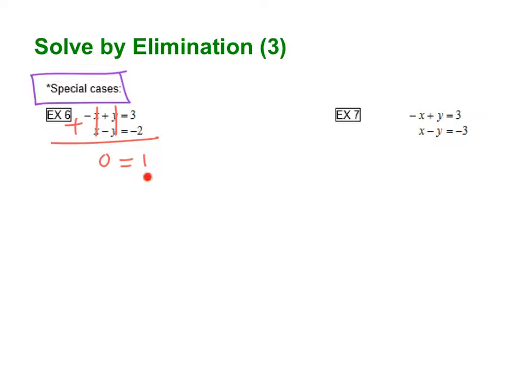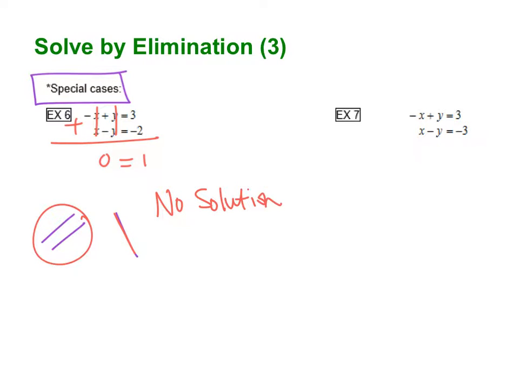So we do not have any variables to solve for, so we're not going to get an ordered pair like we have on the last 4 examples we looked at. If you do not have a variable to solve for, this means that either your lines are parallel or maybe they're the same line. So which one is it? You got to look at your leftover numbers and figure out, is this true or is this false? Does 0 equal 1? And because 0 does not equal 1, it's not true, we're going to say this is a no solution. The lines are parallel. We don't need to say they're parallel, but in our heads these are parallel lines, which is why they're not crossing, and we have a no solution for our answer.